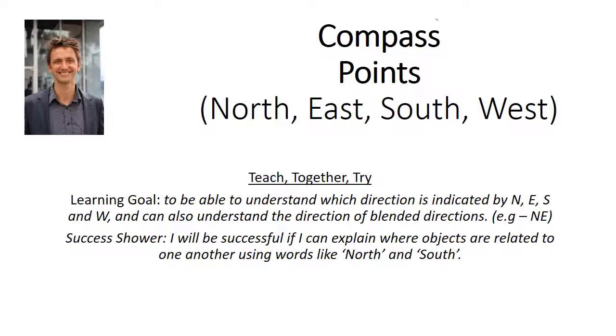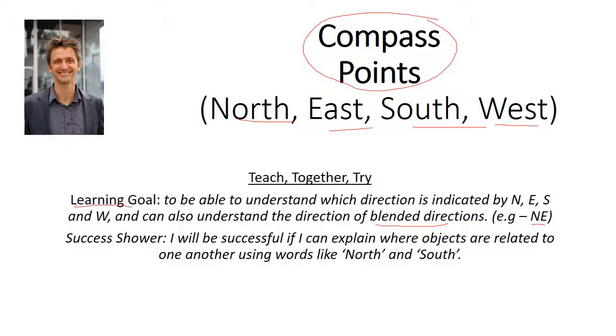Today we are looking at compass points, which are all about north, east, south and west, and it's really about directions. Our learning goal is to be able to understand which direction is indicated by north, east, south and west, and you can also understand the direction of blended directions, things like northeast.